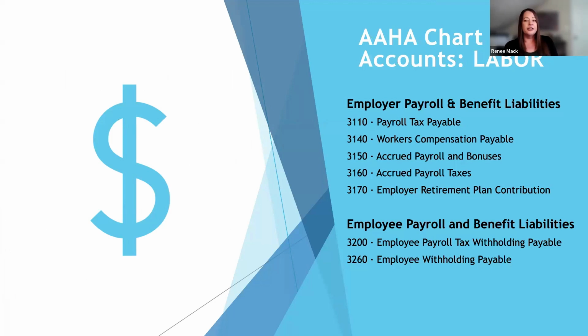We also track labor charges in our AHA chart of accounts. Keep in mind that labor costs include wages, taxes, and benefits. We break these out into multiple areas so that we can see where our payroll is going, determine areas of understaffing, overstaffing, overtime, or departmental trends. We can determine where we lack efficiency, and we can see that if we have constant overtime, we need to figure out why.